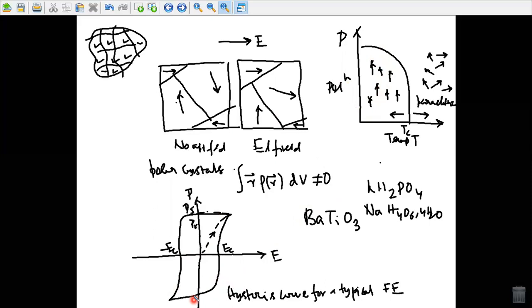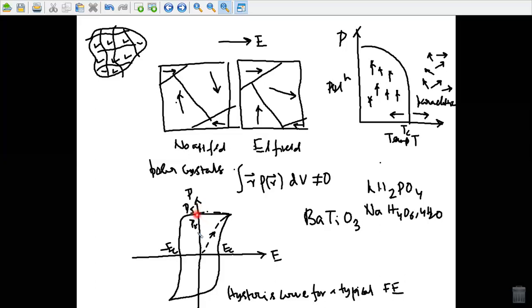So in this condition, if the field is now brought to zero and continued to positive field values, the whole hysteresis curve is traversed. From zero, if we go on increasing E, it goes like that. Then if we flip the direction of the electric field, it traces a new path apart from this path and goes to the remanent polarization, and the highest value is the saturation polarization.